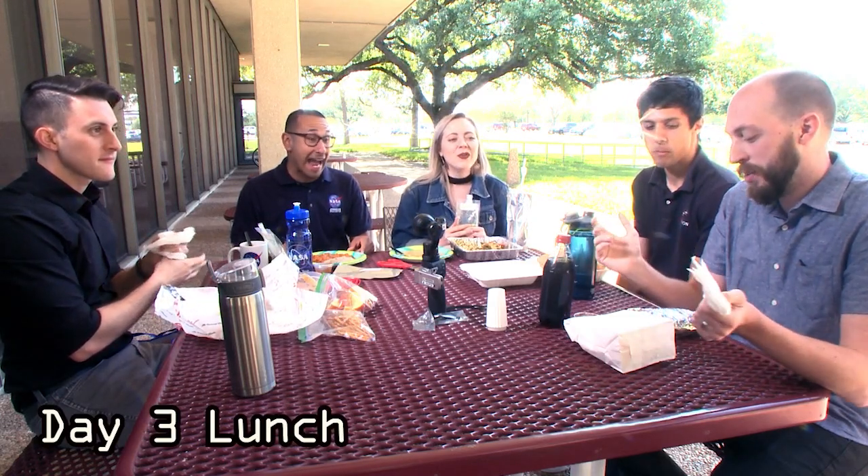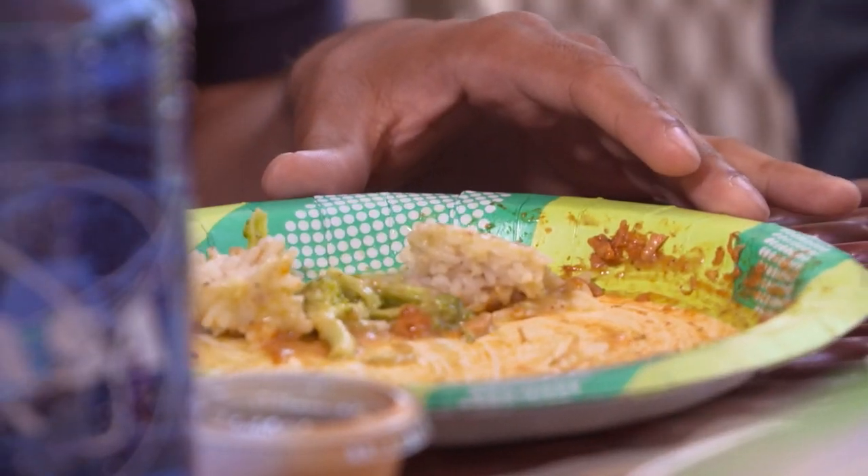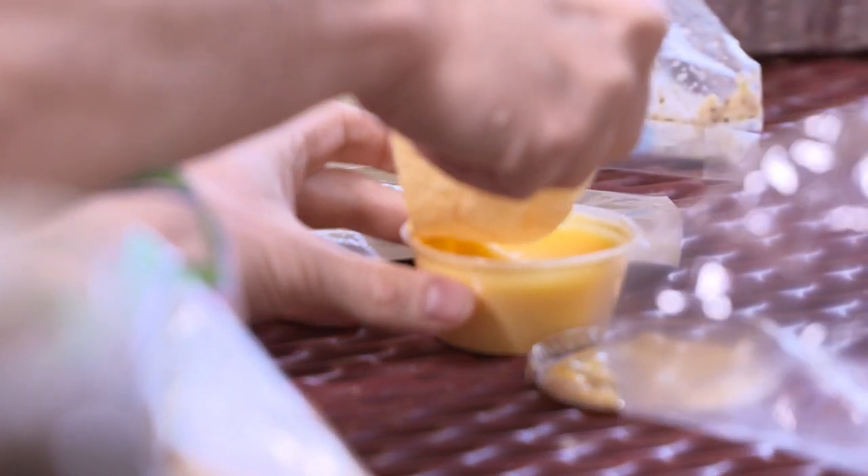I've been living a really scheduled life — waking up early and going to bed early because I've been having to wake up with enough time to make breakfast, and I go to bed shortly after dinner so I don't get hungry again. I went for beef, some queso, and apples — fresh fruit, which may or may not be organic. My snack was chicken in a pouch. Mine was tuna in a pouch.